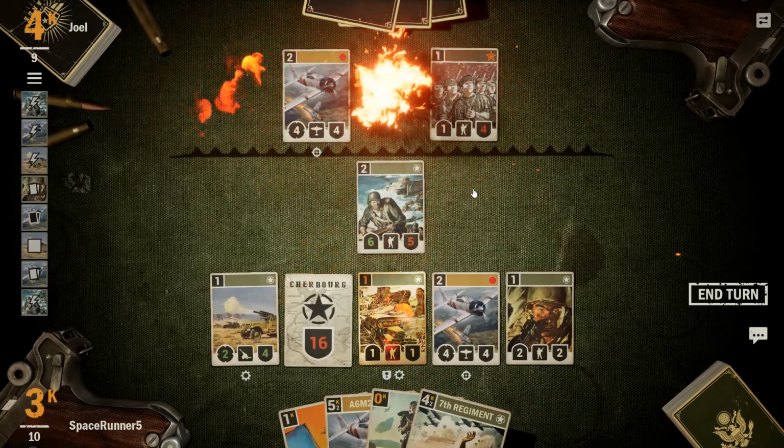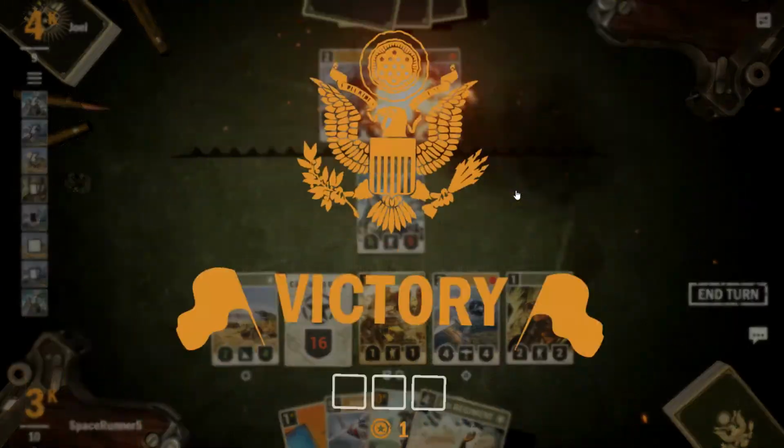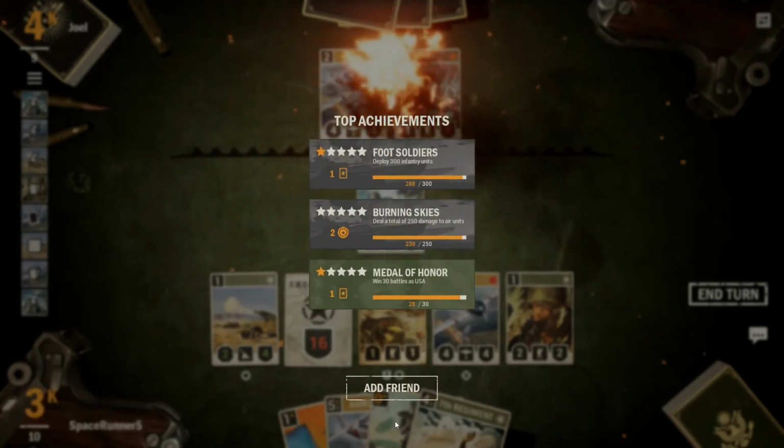Those were 2 quick victories, honestly. Which is kind of nice. Our US deck seems to be pretty good early to mid game. It doesn't do very well against late game though.